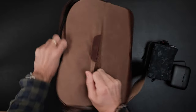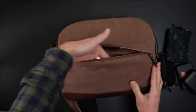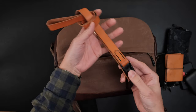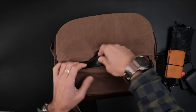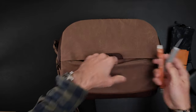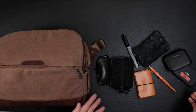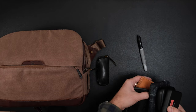There is also a front zippered section. The front section doesn't have much depth, so it's just whatever is flat. Here's a Clever Supply wallet, and I also have the matching neck strap — it's patinated really nicely over time. I have a change pouch, some pens. So besides the cameras, you can see you can fit quite a bit of little side accessories.